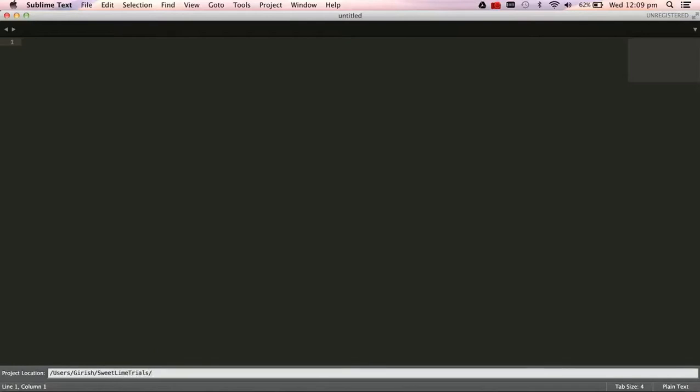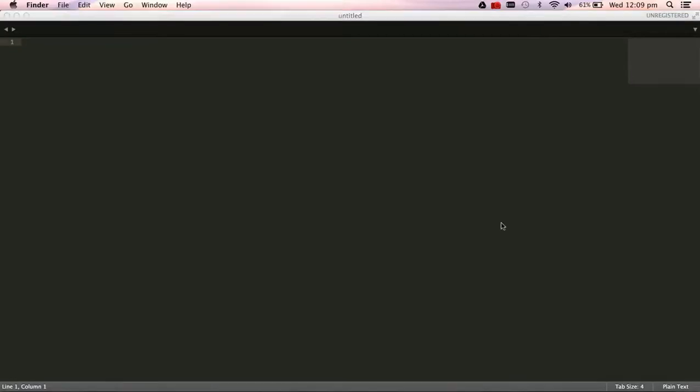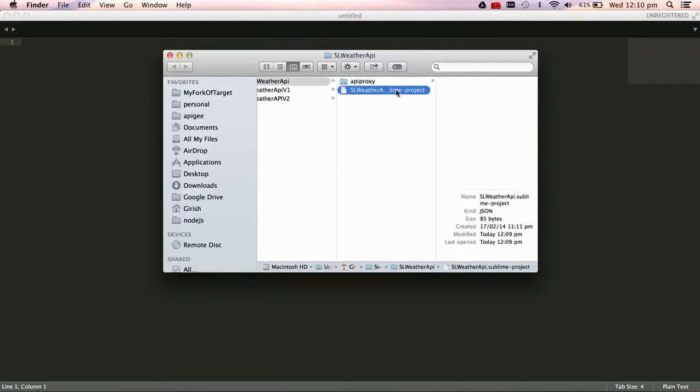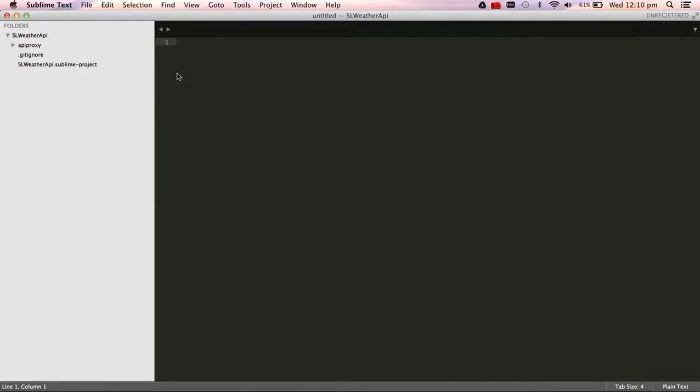Let me create the API by name SweetLime weather API. So that's it. The project has been created, you can see here. By clicking on the .sublime project file, I get back to Sublime.